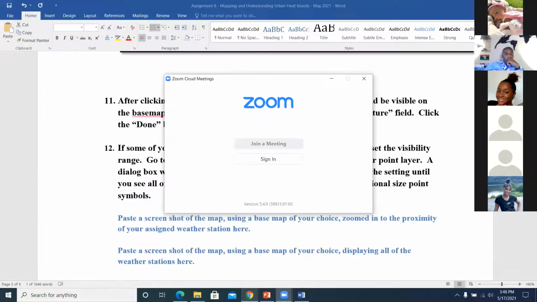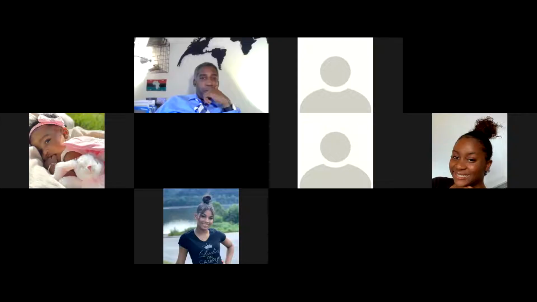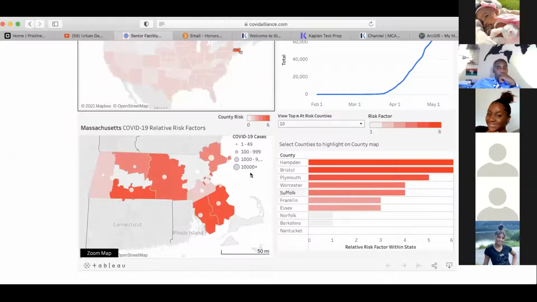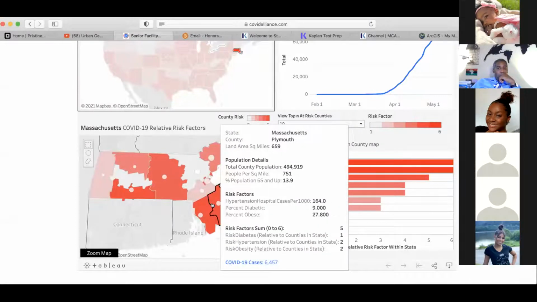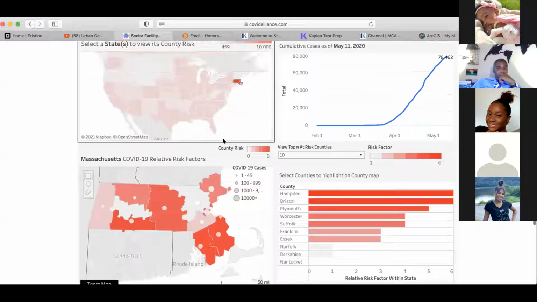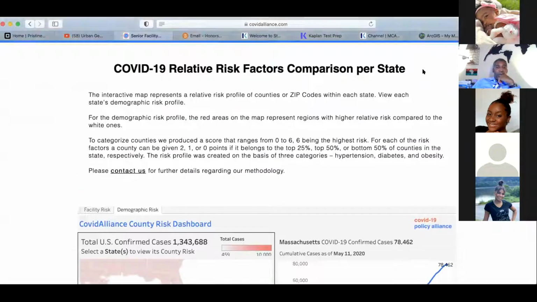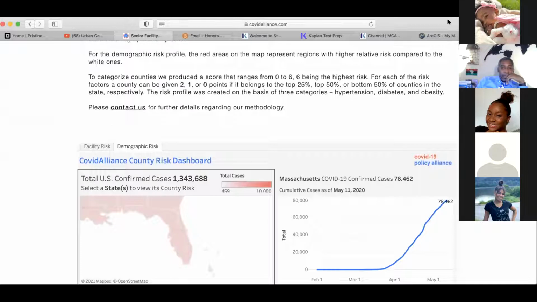Oh, no. Let me go to the, I have my screen pulled up if I can share it. Okay, I'll stop my share. Okay, so right here where it says the risk factors and the sum. Go to the top of the screen. I keep going up. Oh, down, down, down. Okay, I just want to make sure you had demographic risk selected.